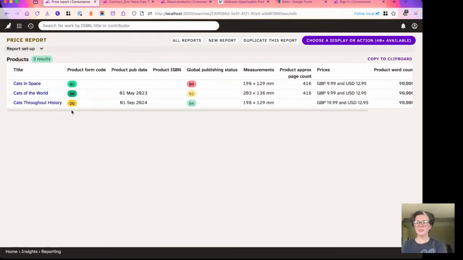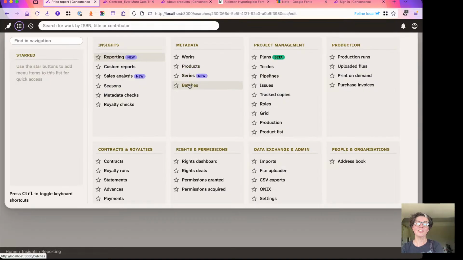Another way to do it is to start within a search and then add the products to a batch. And another way to do it is to go to your email, get an enormous long list of stuff that contains some ISBN 13s and paste it into a big box. So let's look at that way.